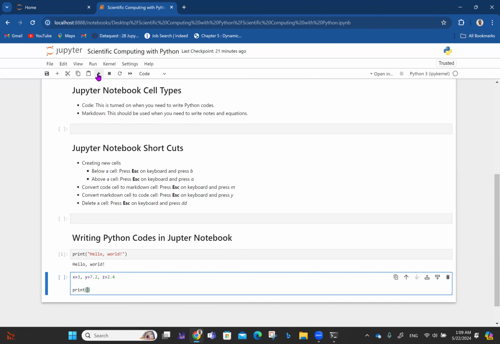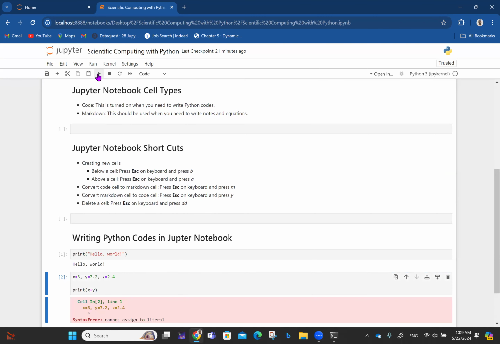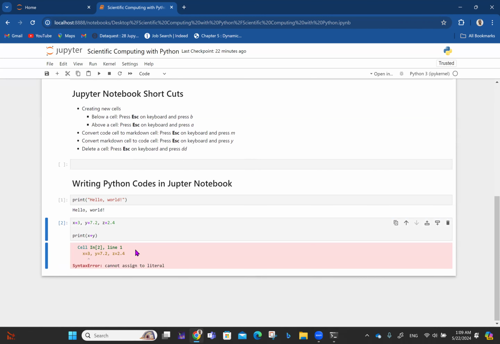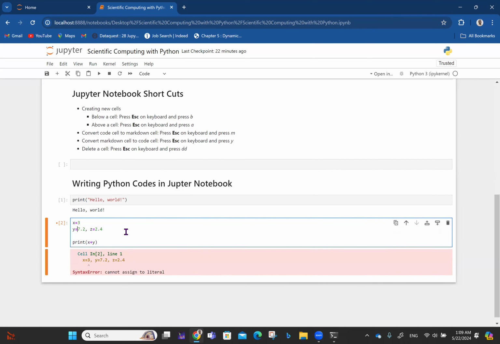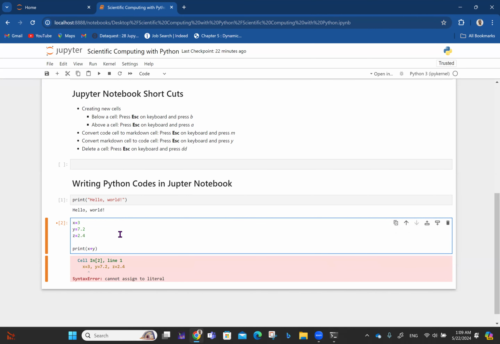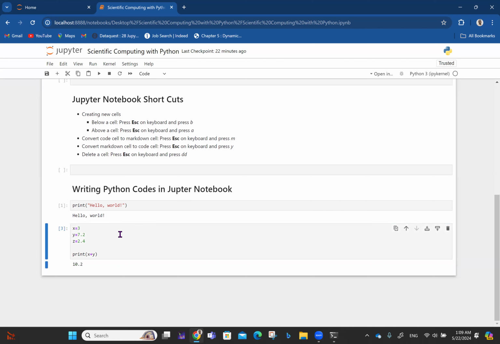You can say print x plus y. If you do that, it looks like that now, because we have them on the same line. Let's put them on different lines. Would that be the reason? If we put them on different lines, do we get that? Yeah, so this works.